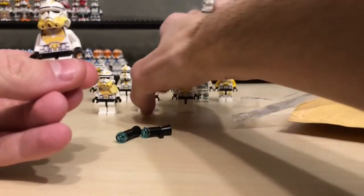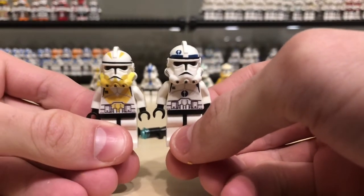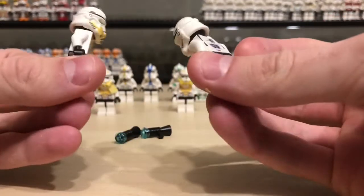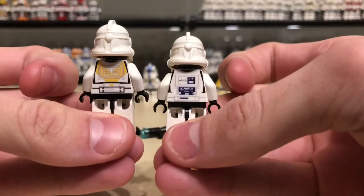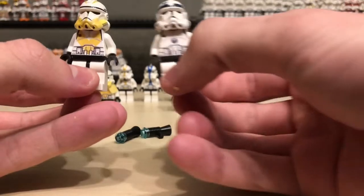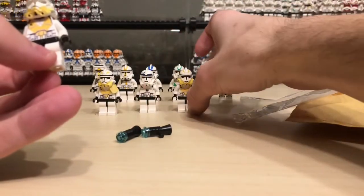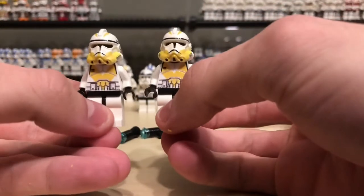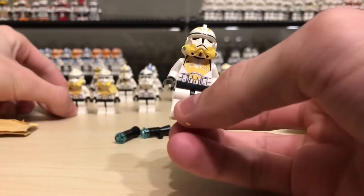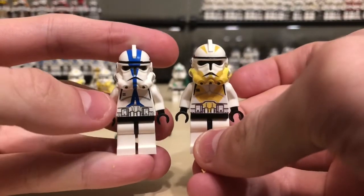Now I have both the very first classic clones BX Customs made — both of the very first ones with the very thick UV printing on the torsos. I'm satisfied to have both of these. I've waited such a long time to get these, and the wait was finally worth it. Another classic clone that was kind of like this was the DK Collectibles full pad-printed 501st — these two were probably the most difficult to track down.